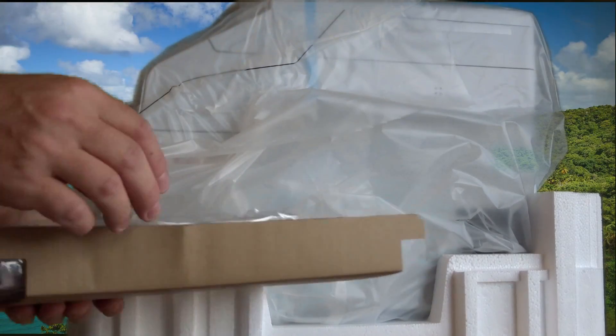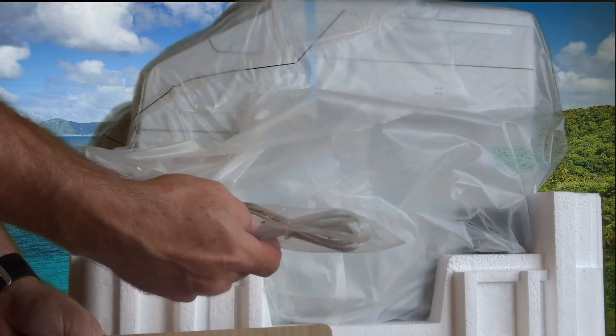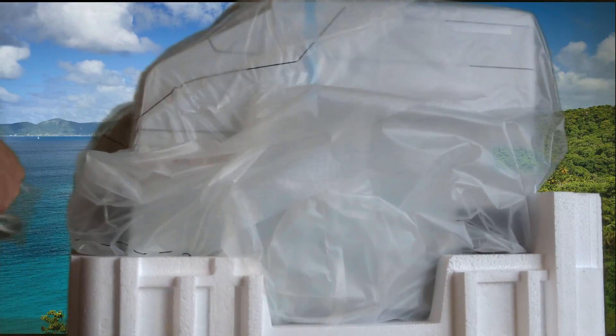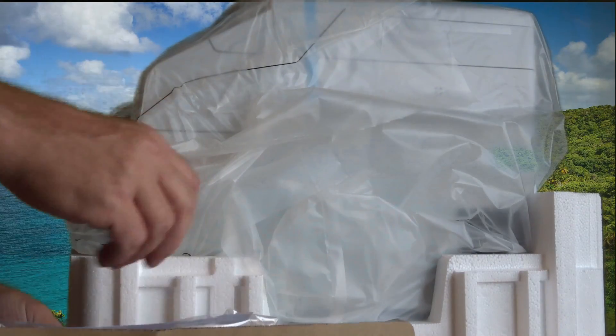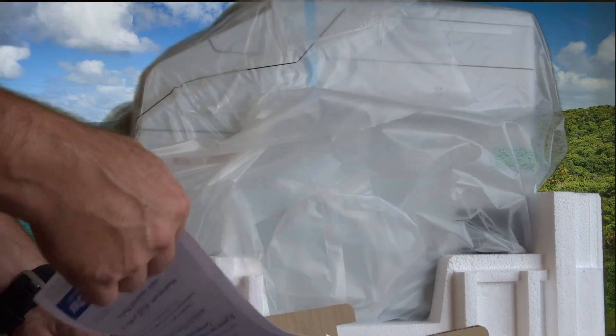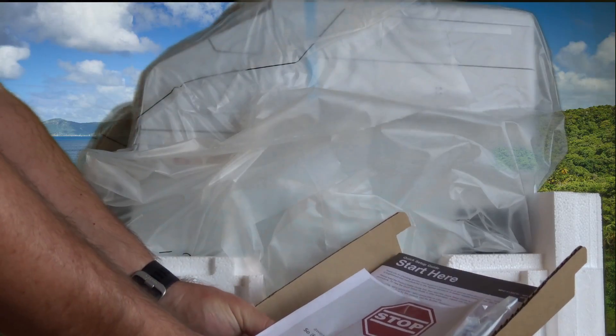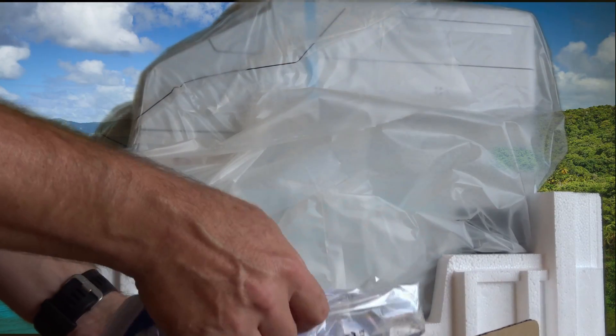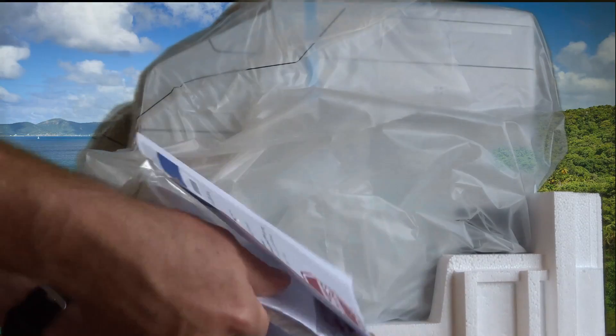Looks like here's all the goodies. I guess this is for the fax — I don't know if I'm gonna be using that, but who knows. Oh, it's all out in here. Oh, stop — if you're returning this product, I mean, don't take it back to the store these days.